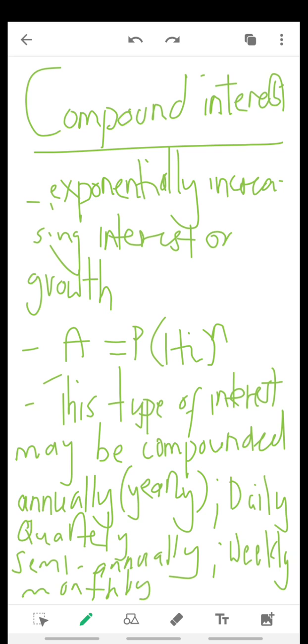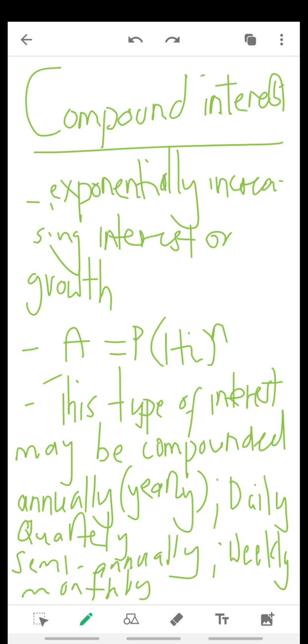It will be slightly more than 400, although not too bad. Maybe 411 rand. And then in the third month, maybe 422 rand. Then maybe in the fifth month, 437 rand, etc. So the interest keeps on rising exponentially. Okay, very important. That is your compound interest. The formula that we use to find the compound interest is A equals P, all multiplied by (1 plus i), all to the power of n. I've spoken about exponentially increasing interest, and we see an exponent, to the power of n. I hope that will help you to remember.